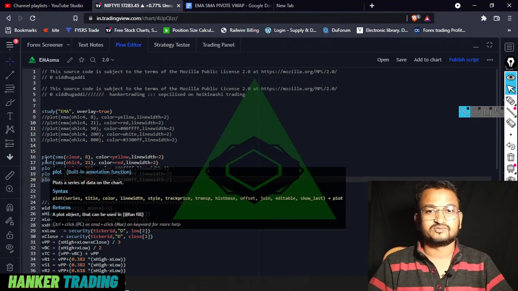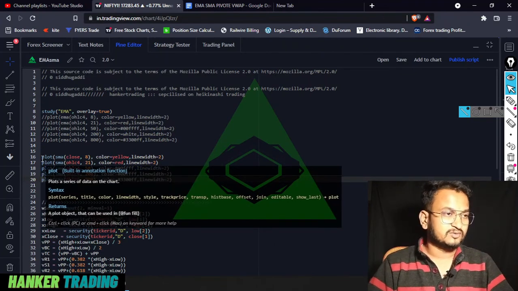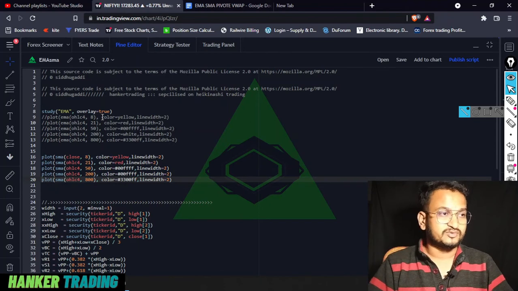It depends on you how your strategies will work, and it's up to you how you take entries and exits. It depends on your strategy. So this is how you can add multiple indicators in one indicator in TradingView basic version.